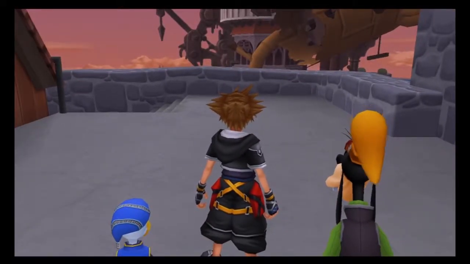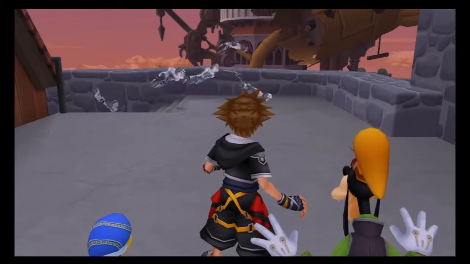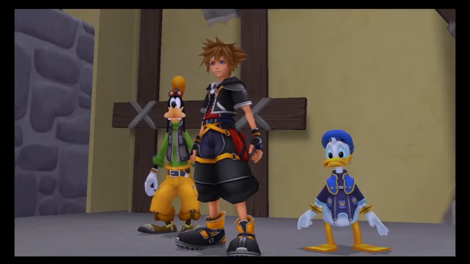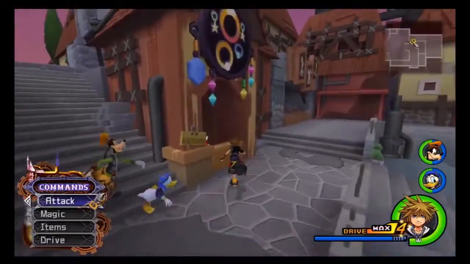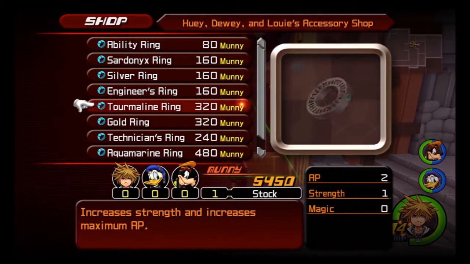Looks like there's more Heartless now. He's not wrong. And then the Nobodies. Let's go check in. I think they're at Merlin's. I mean, they're obligated to just stay at Merlin's house for the entirety of the game. Oh, yeah. I think we're gonna see a certain pretty boy.